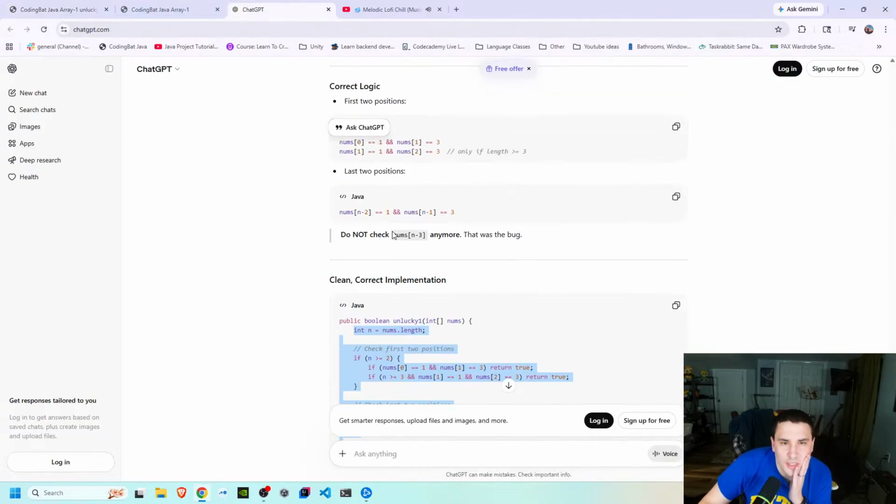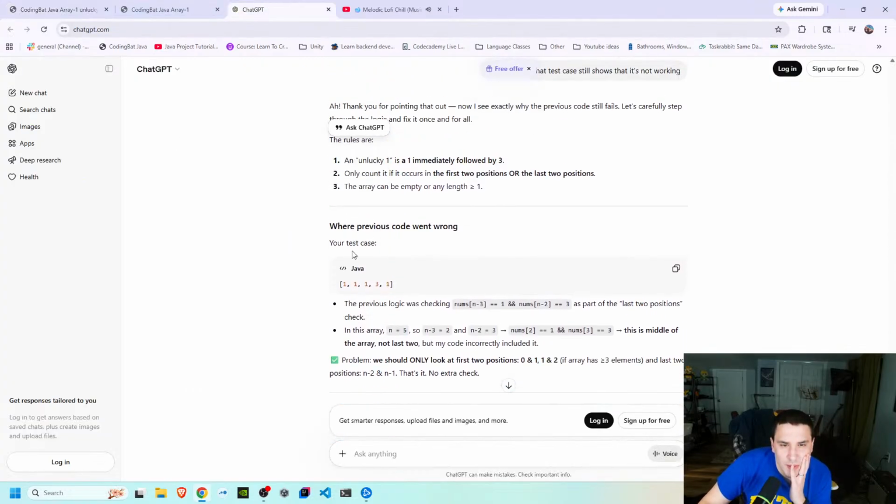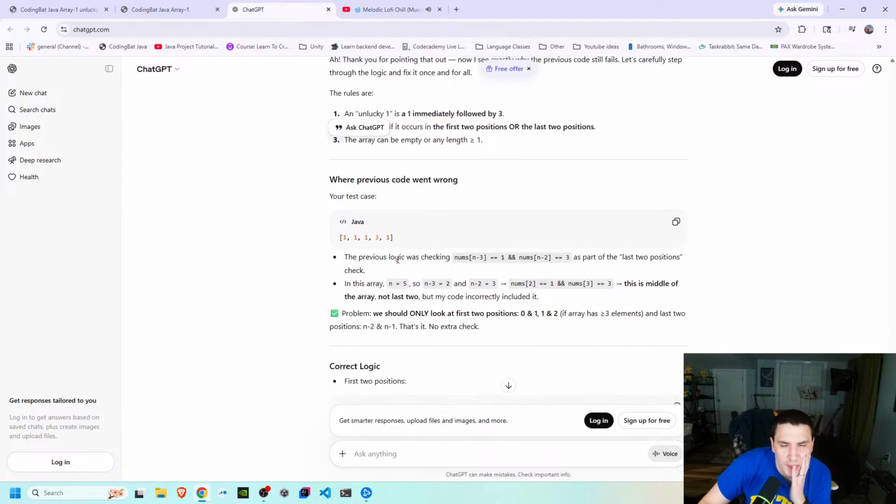What's the explanation here? Where previous code went wrong. Previous logic was checking nums[n-3] equals 1 as part of the last 2 positions check. In this array, n equals 5, so n-3 equals 2, and this is the middle of the array, not the last 2.